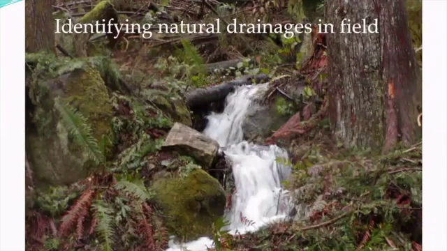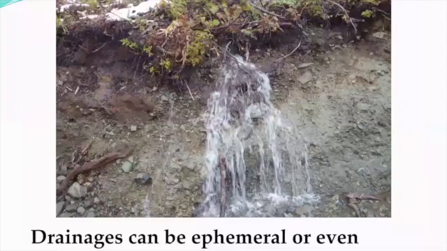Identifying natural drainages in the field at first may seem like a simple thing to do, but in the dry season, there are lots of landscapes where you don't know where surface or subsurface water will be flowing. Although we have TRIM maps that locate the majority of streams, when you get into the field, you will find streams that pop up where you didn't expect them. And in some locations, especially in the interior, where TRIM seems to think there are streams, in fact, no streams exist. There are many sites where water is running through the ground, but it's not captured by any surface feature whatsoever. You have to wait until you build the road, and when there is rainfall, you will see water coming out of the side slope.